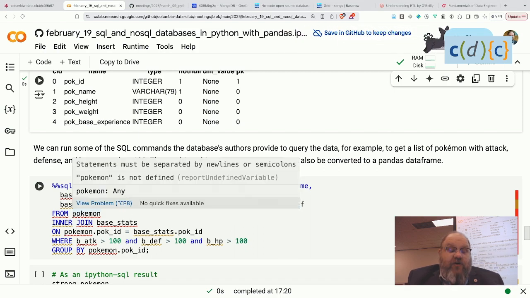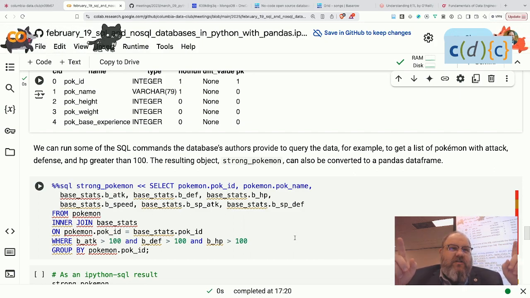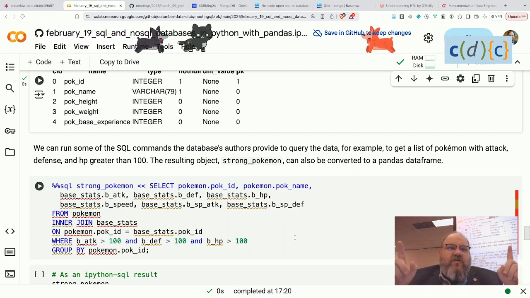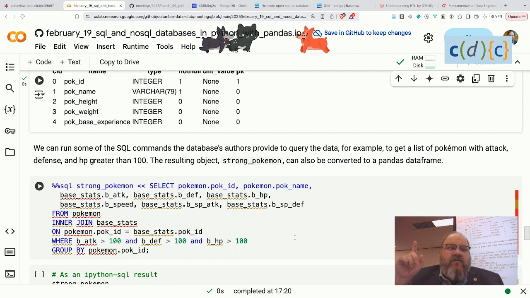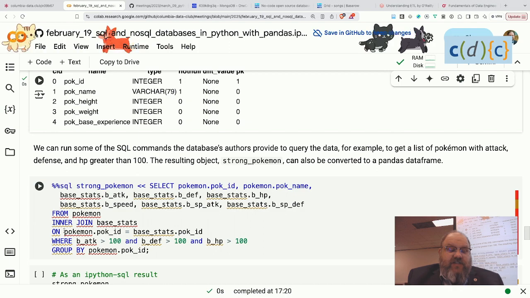So from the table Pokemon, inner join base stats. Inner join, I should have looked this up. Inner join, I think, means that the result will only be when you have hits on both tables, when they match. That's what you get in an inner join. So it will only give us results when a Pokemon ID is on both rows. I think that's what an inner join is. So that's what this is, on Pokemon.PokeID equals base stats.PokeID.